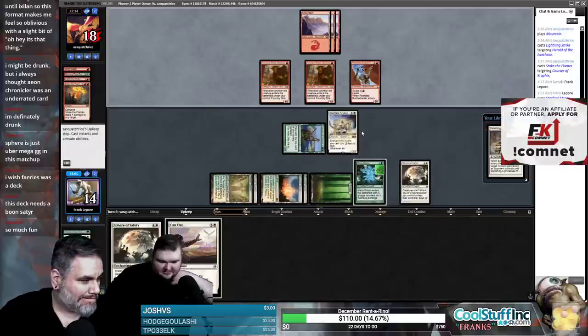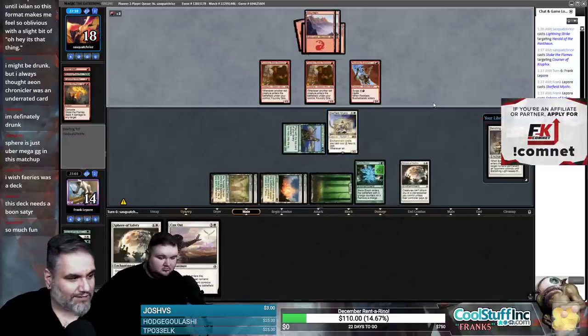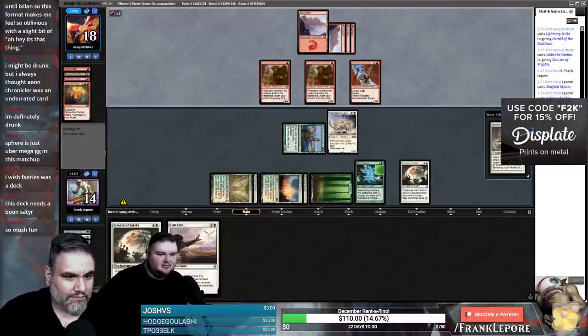I wish Fairies was a deck. A little outside of this time frame. Yeah. That was a little earlier. This deck needs a Boons Hater. Heavy super aggro.